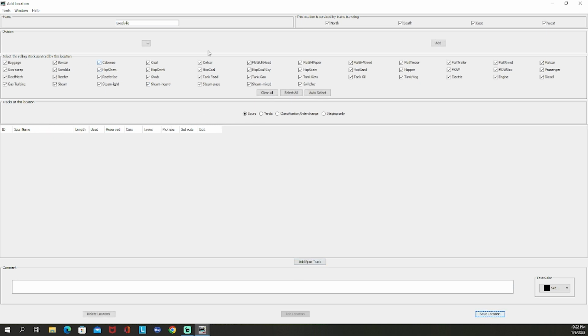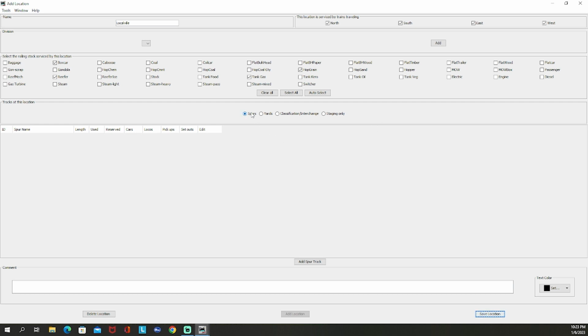And in this case, we did briefly discuss in the last video that this is only going to use 4 car types. So we have boxcar, hopper grain, and tank gas. And then we said we had reefer. Those were the only 4 car types that we were serving in this town, so I'm going to go ahead and limit it to that. That way, any train that serves this town is only going to either pick up or drop off those car types.